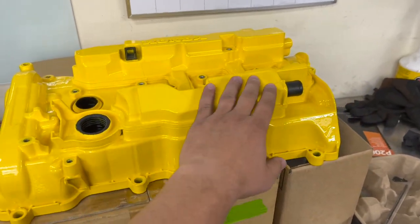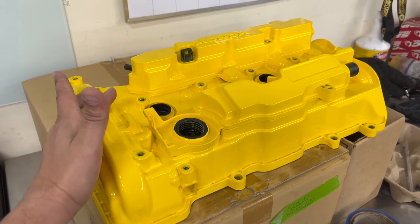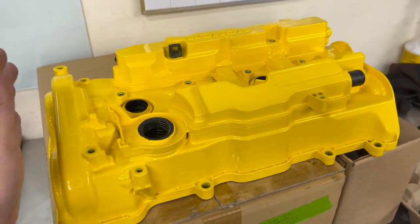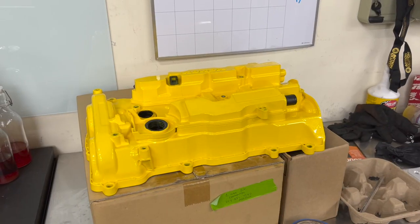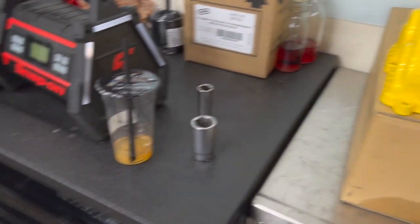It doesn't say Spoon Sports anywhere on it. It's basically the Spoon yellow, or if you get the crinkle red one, that's the only difference. You're not getting anything special minus the paint and the fact that it's a Spoon Sports valve cover, because it comes from Spoon. Looks nice and shiny thanks to the trusty labor assistant who did the work.